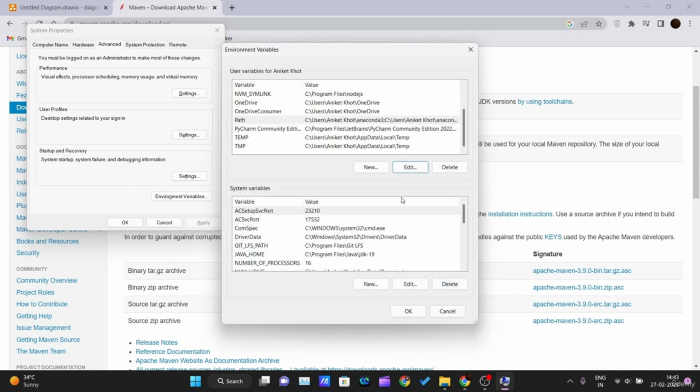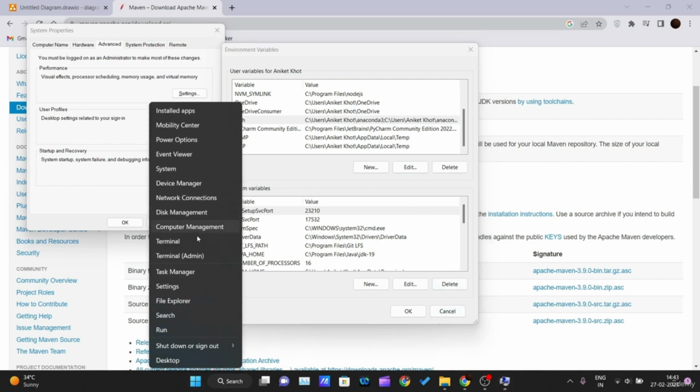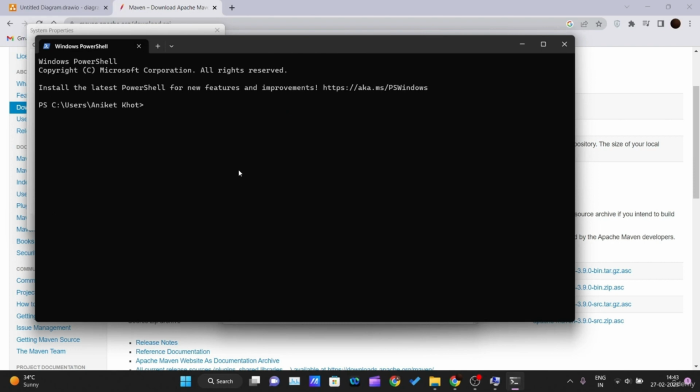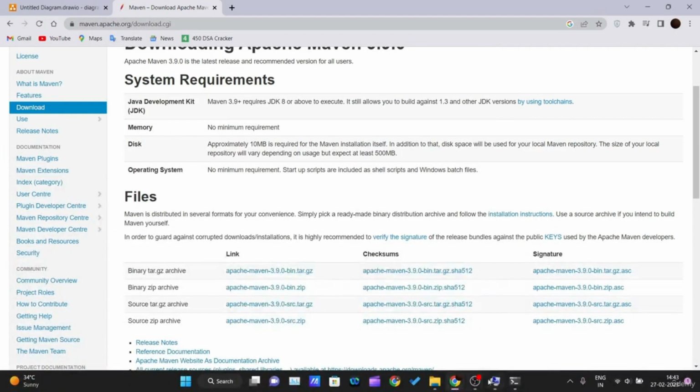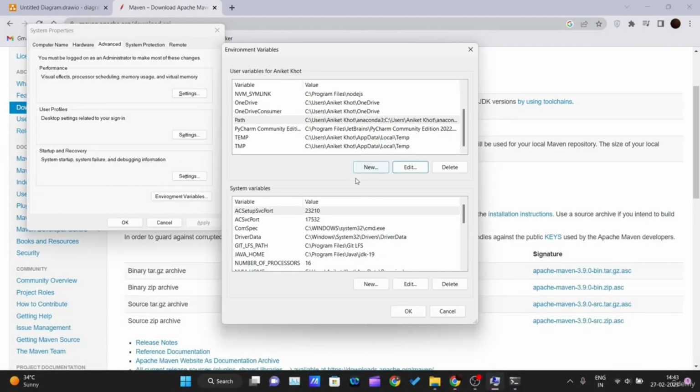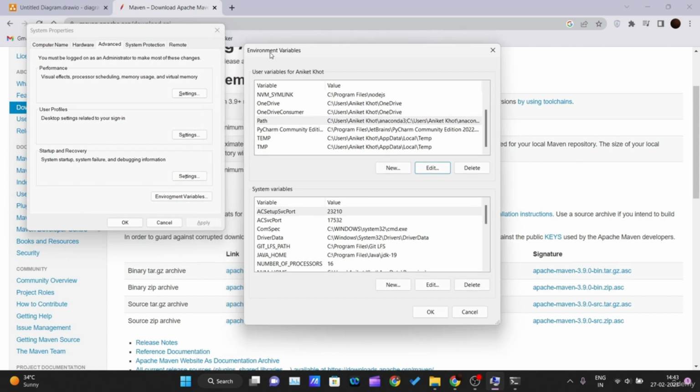Okay, so this thing we have done correctly. Up to that I hope you got this. So if you come inside the terminal and write mvn --version and wait for a second, what Maven does is it comes inside our environment variables and checks for a variable named JAVA_HOME.